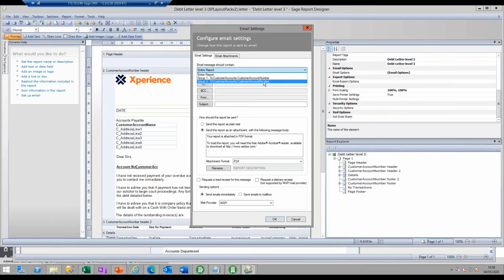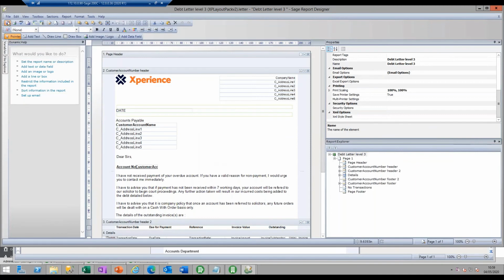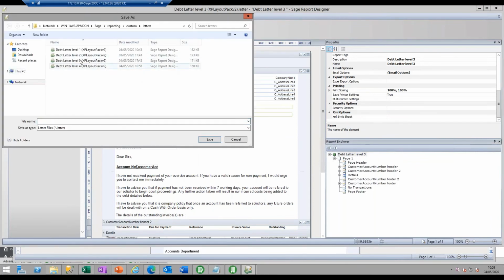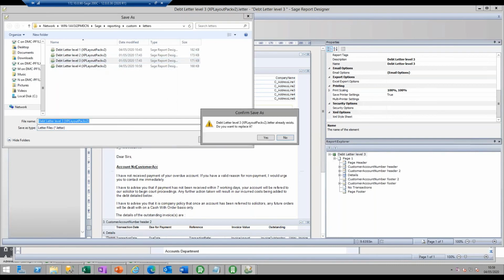That means every customer is going to be emailed separately, which is what I want, and you typically go for the highest group number anyway, so that's fine. Subject, let's say I've actually entered my correct subject in here, and again you can customize it and produce this dynamically. Just for speed, I'm just typing that information in. Outlook, okay. Let's save that down. So file, save as, and this is data letter number 3, and select save and replace yes.